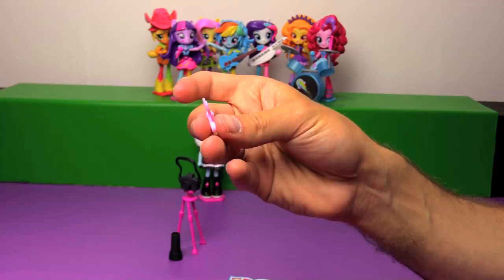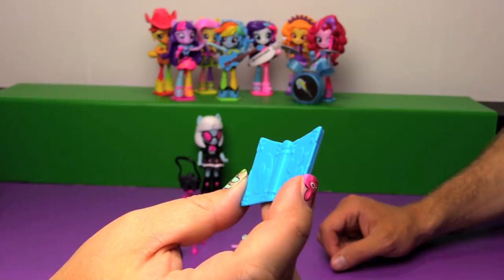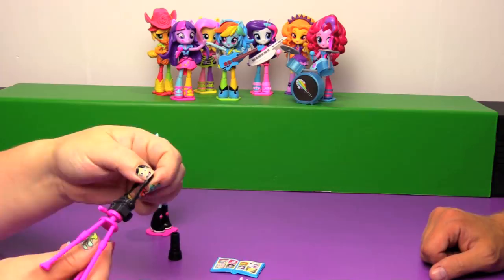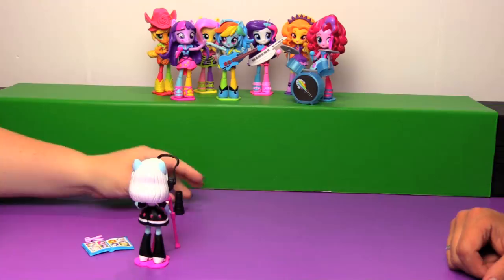Is it a yearbook or is this a scrapbook? I guess it could be either one - because look at the designs on the back, they are all hearts. I guess that would make more sense if she had scissors for a scrapbook. So maybe she's scrapbooking her photos, like putting together her artistic portfolio. She can hold these scissors - she could double as a gardener. And this strap is soft so it can go around her shoulder, her neck - you could put this around her neck like a traditional camera. Now she'll have to take some pictures of the Rainbooms for her portfolio. Smile!